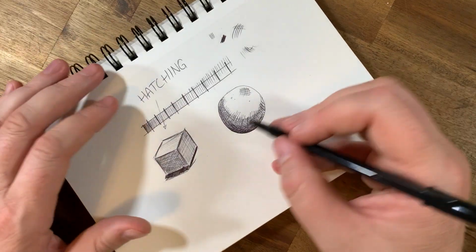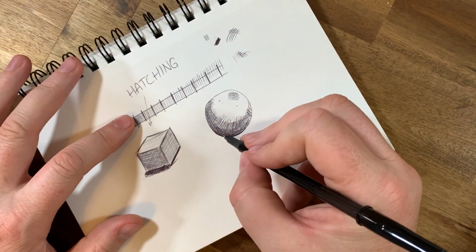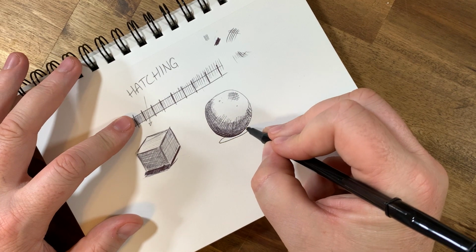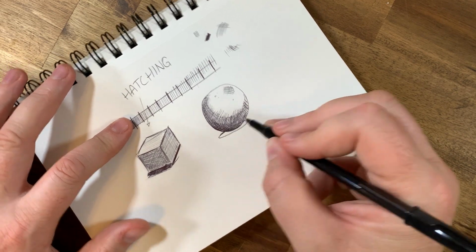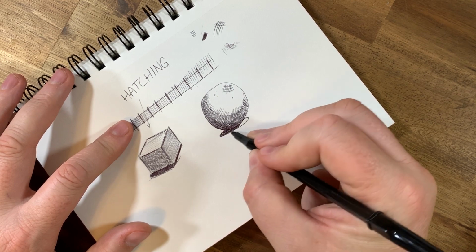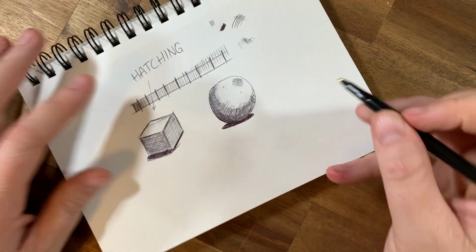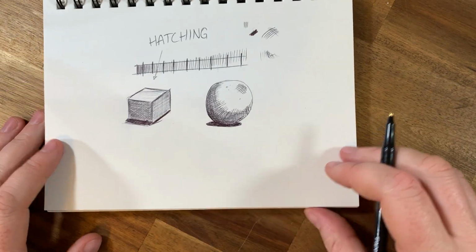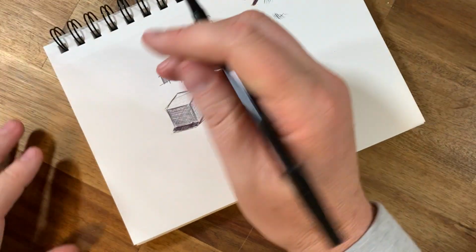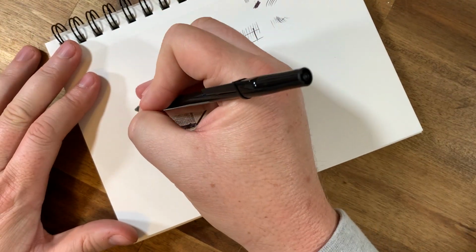Now let's make this feel like it's a little bit on the ground. Now there's more stuff you can sort of add, so I'm going to do just like as if it's colouring in right here, but this will help give it the shape a bit more. See, it feels a bit more circular. Now, before with the triangles, we built some trees. Let's see what we can do with a tree.